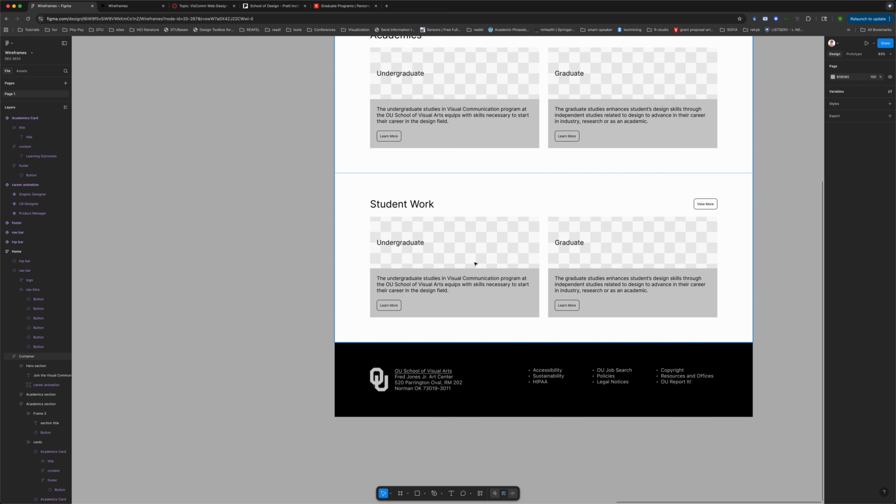Look, imagine that this padding on top is 0, and these 2 are in one frame, and the gap between items is something like that, and the hero and academic section does not have a, yeah, so I mean, it looks cool, no?